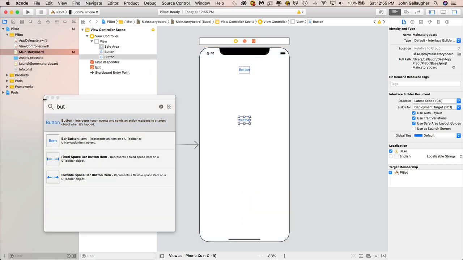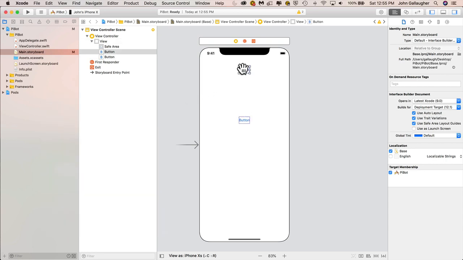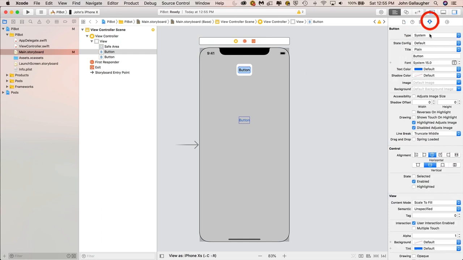I could continue to drag over all the buttons that I need, but instead what I'm going to do is dismiss this window in the upper left, highlight one of my buttons by clicking on it on the Interface Builder canvas. Then I'm going to go up in the upper right-hand corner and click on this downward pointing arrow. It's going to turn blue, and that's going to show what's called the Attribute Inspector. It shows all the attributes for the interface element that's selected. So it says button up here. These are all attributes that control the look and the actions associated with the button that I've highlighted.